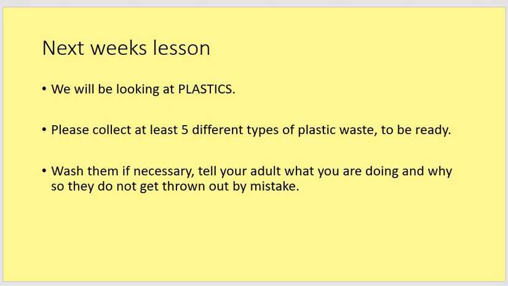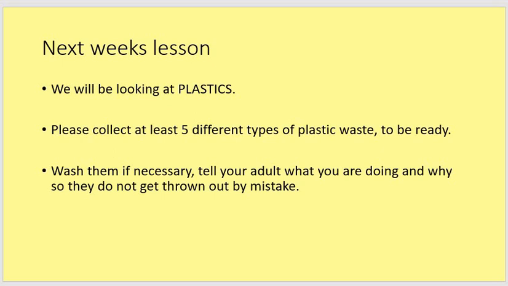Spoiler alert here, next week's lesson will be all about plastics. So I'm going to need you to collect 5 different types of plastic waste this week to be ready for next week. If they've had food on them, please make sure they're washed and clean. Tell an adult you live with what you are doing, why you are collecting them, so that when you've got a nice little pile on the side, somebody doesn't throw them out the day before and end up with a disagreement. Okay, then next week's activity will be like a little mini practical you can do at home, because I'd hate you not to do any practicals while you're not at school.